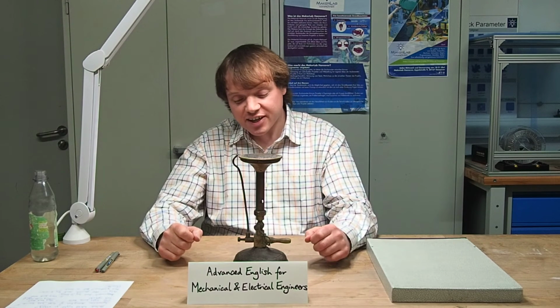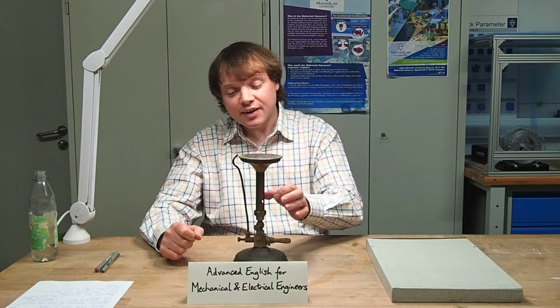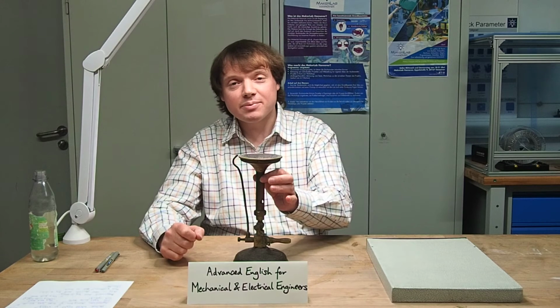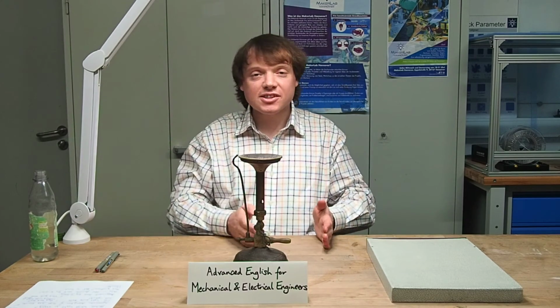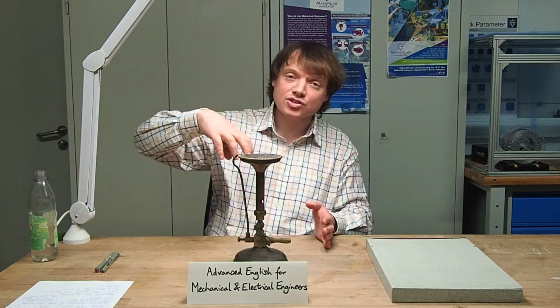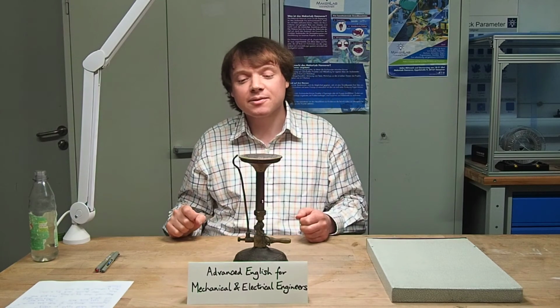Manufacturing. What processes have been used to make this laboratory burner? As we've said, casting for the base. This tube here may have been rolled or extruded. It's a little hard to tell. Most of the other parts here have been machined as the final manufacturing step. So turned in the lathe to make a round shape, or placed on the table of a milling machine, and then the cutter moves over the top to make a flat surface.